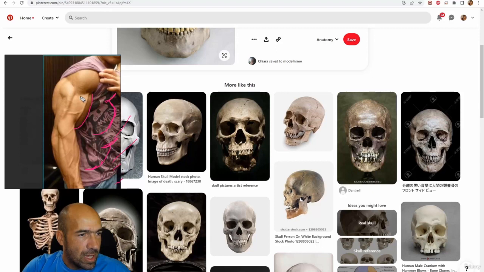But whatever. So here you might not see it, but we have the brachialis muscle here. Then we have the brachioradialis muscle, and both of those muscles are rotating the arm, and then they're going to the other side here. Then we have the small head of the triceps, one of the three heads. This is the other one, a little bit visible here on the back.